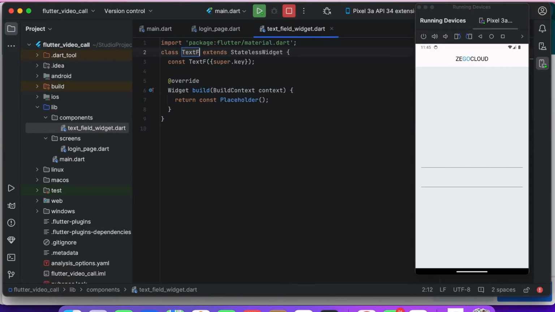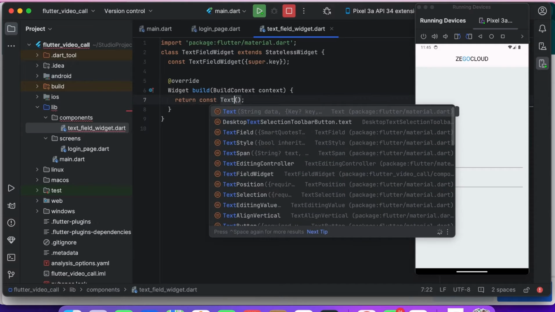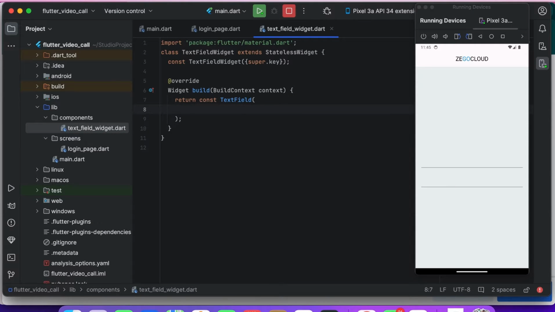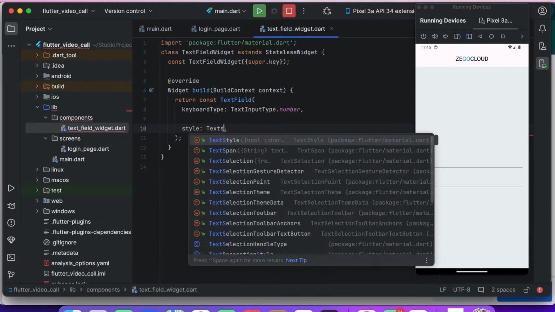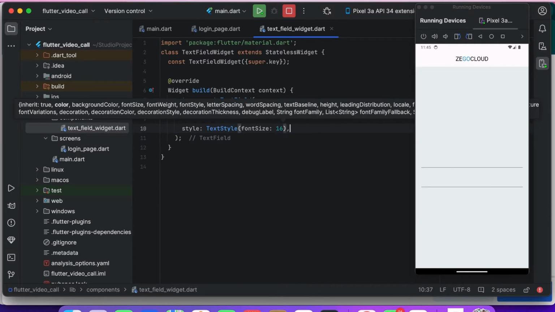I am organizing the code for better clarity by creating multiple directories. We will have separate directories for pages, components, and constants. This helps keep our code base steady and makes it easier to navigate through different sections.